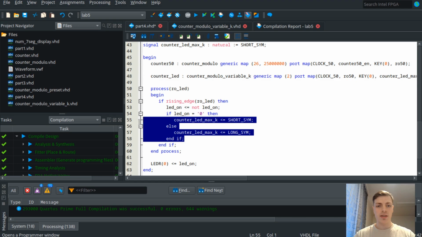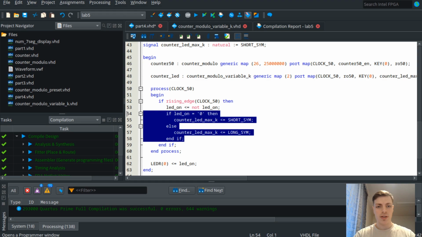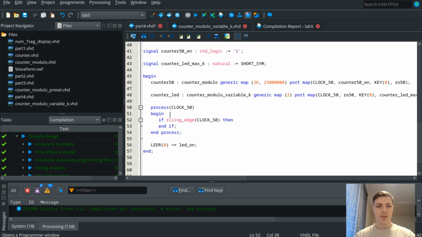And we can get rid of this, and I will change this based on the clock. And we can get rid of this one. And I'll also include here if E0, that's our reset, is equal to 0, which is when it's pressed.